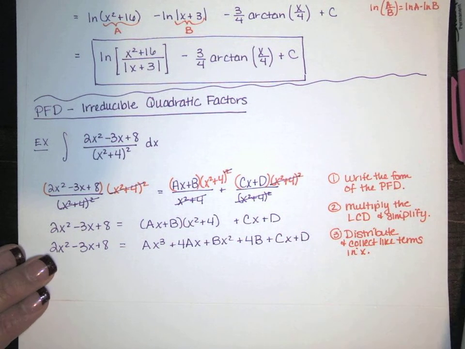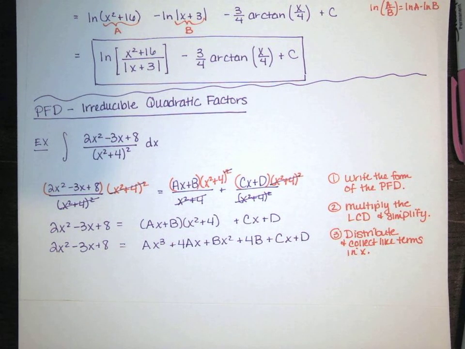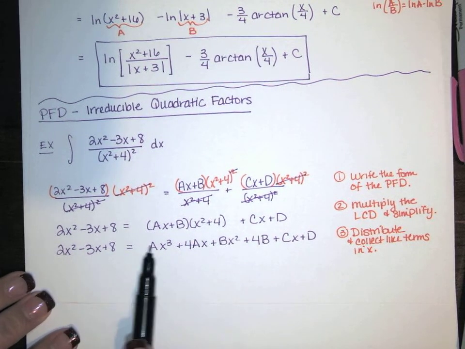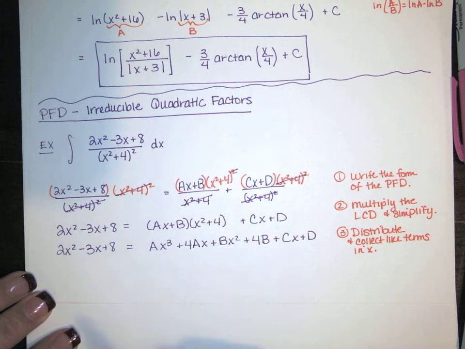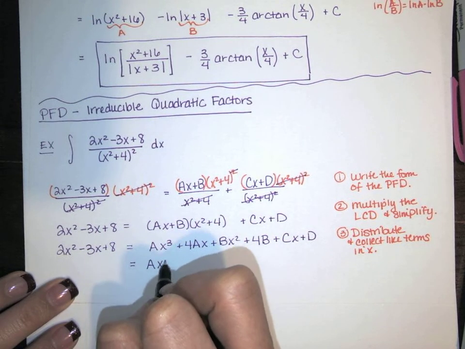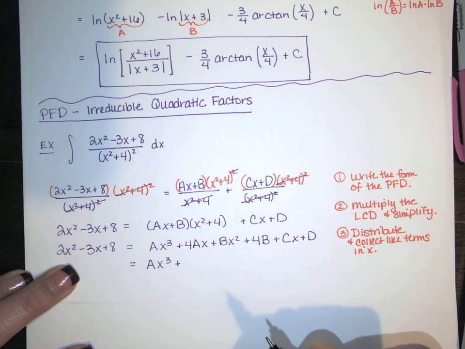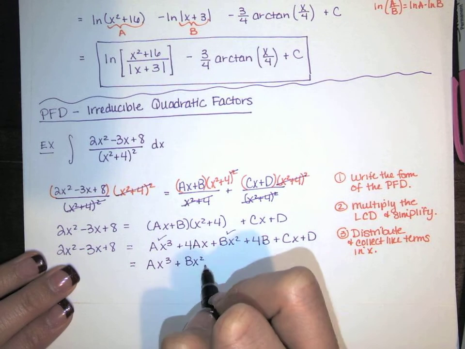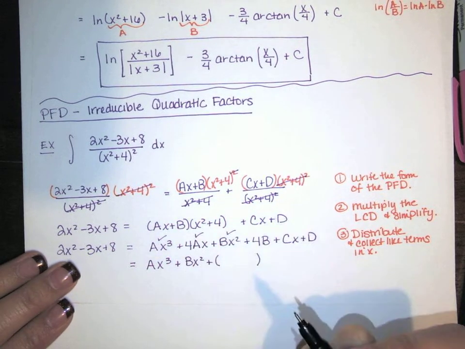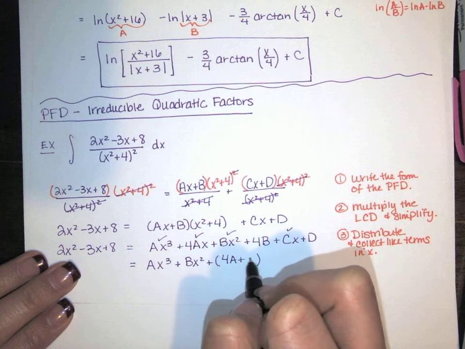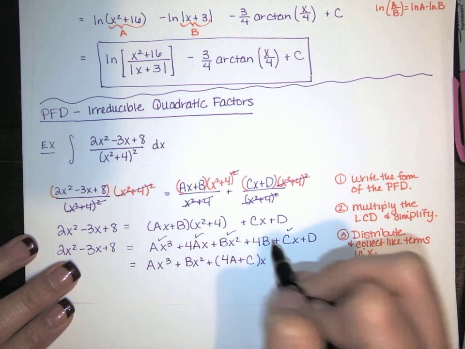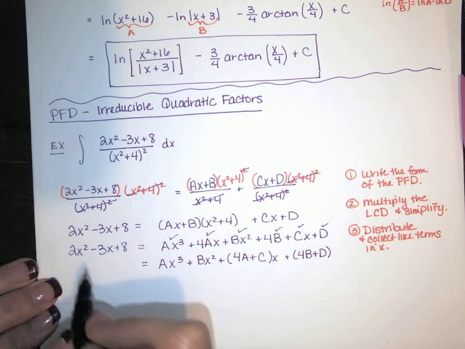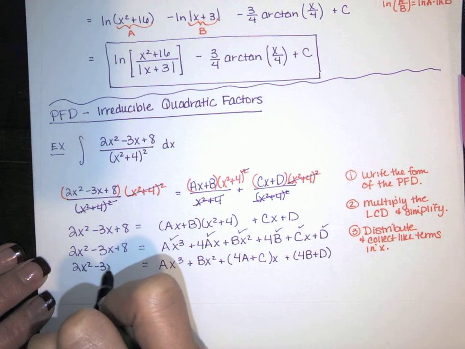This is going to lead to a system of equations that will allow us to solve for a, b, c, and d. So I want to collect like terms in x here. This is a cubic polynomial. It has an x cubed in it. So I'm going to write my cubic term first. And then I want to write my squared term. So I've taken care of that one. And then I've got a bx squared. And then I want to take care of my x terms. I've got a 4ax and a cx. So that's 4a plus c times x. And then I want my constant terms to be over here. So that's 4b plus d. And all of that is equal to this.